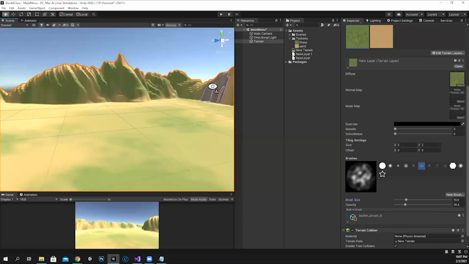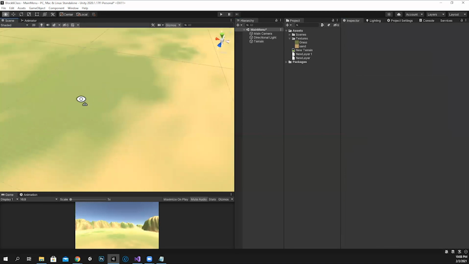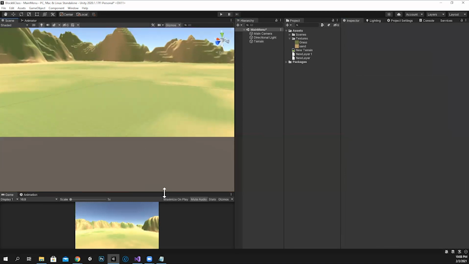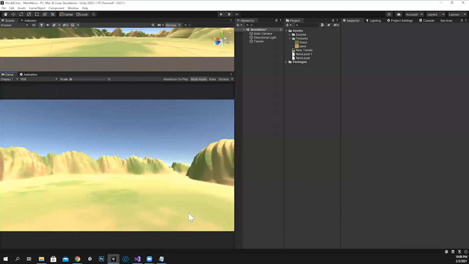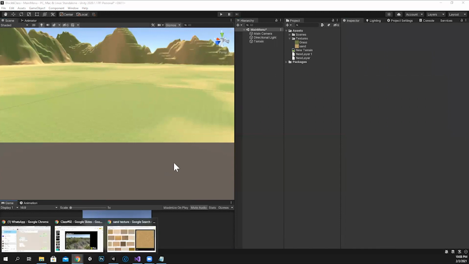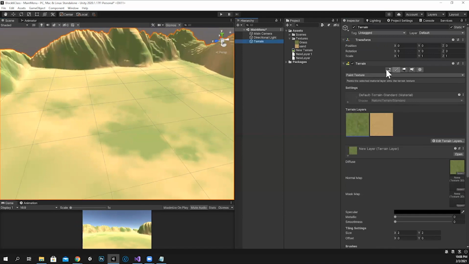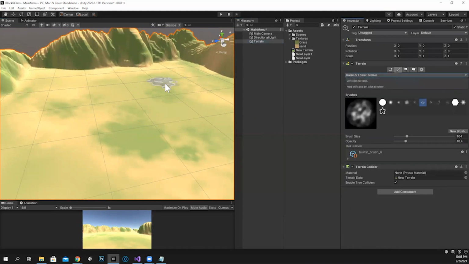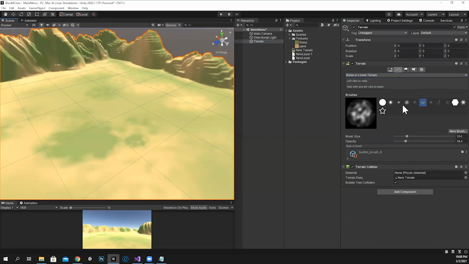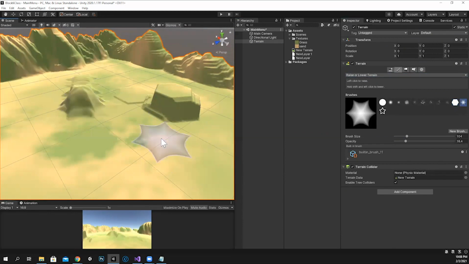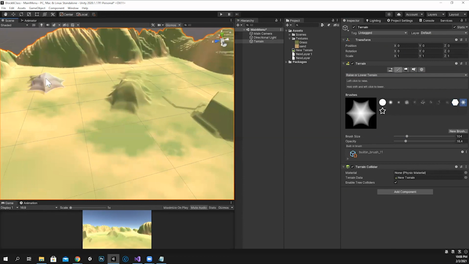How does it look now? It looks perfect, right? Can you see the scene from here, what we have created? It looks perfect. So I think now you can understand that, and now we can make some little mountains by selecting the raise and lower, and the mountain brush. We can also change the brush of the mountain. Like we can create this type of mountains, right? Like this.